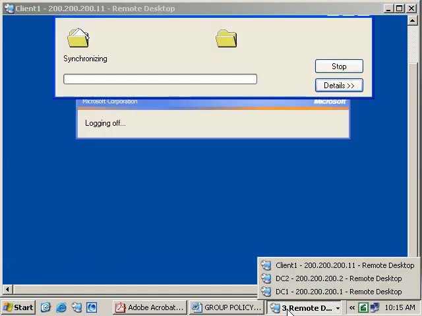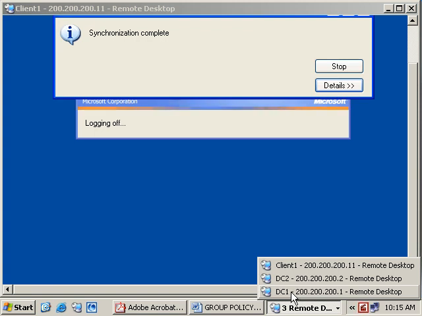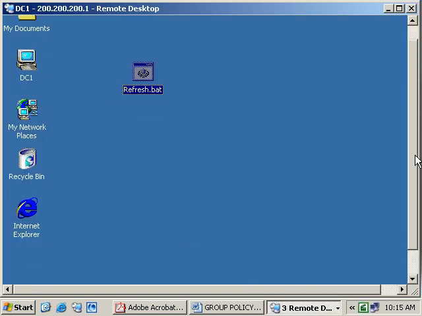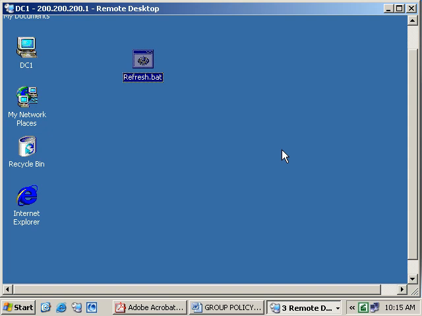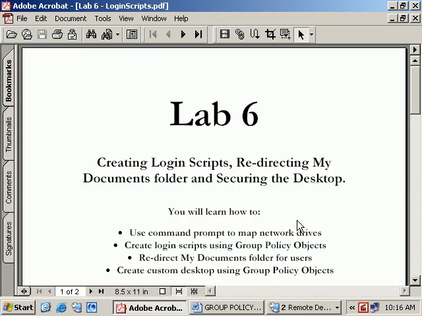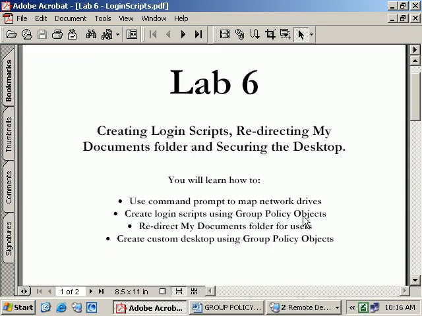Again, the biggest thing over here is to experiment with the different settings that are out there under the administrative templates, and then determine exactly what you need on your particular desktop, and then you'll be able to configure the desktop from there. So I believe we have covered all the topics in this particular video that I wanted to.